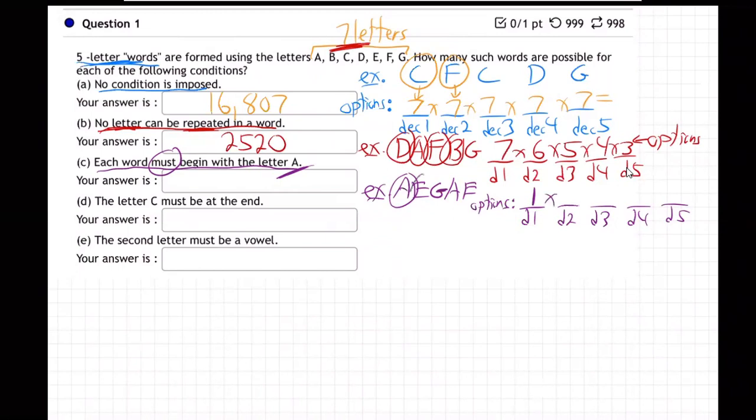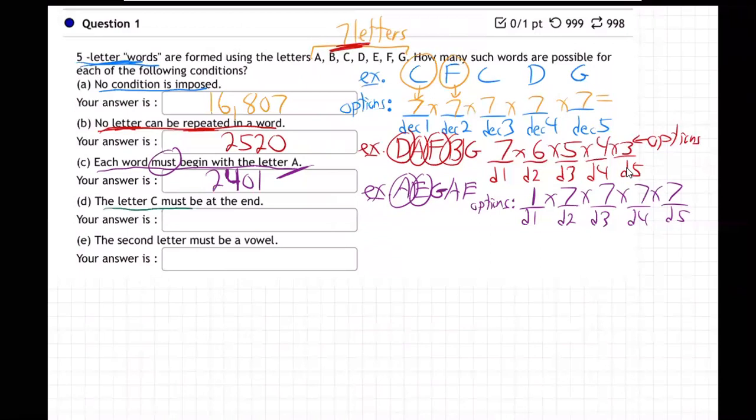Times, and then I chose E to go next. How many options did I have there? Well, 7. You could have done any letter you wanted, including the A. You could have done another A because they didn't say we can't repeat on this one. Part C, you can totally repeat, so you could do any of the 7 letters, and all the rest are 7 options as well, aren't they? Because you could do anything in those other spots. So really, it's just 7 to the 4th power. So the answer is 2401. We good there?